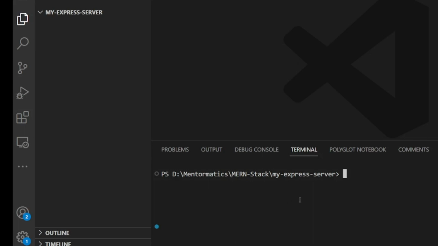In today's lecture, we are going to learn how to create a real web server locally on our computer using Node.js and Express. Now, first I have got my terminal open in my Visual Studio Code. I have created a new directory called my Express server, and we have changed to that new directory. Now, inside this project folder, I'll create a new file called server.js.